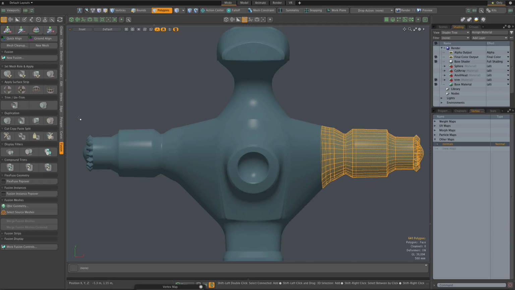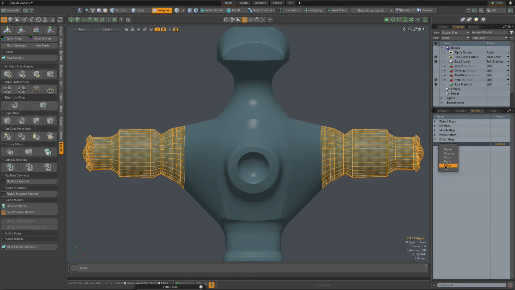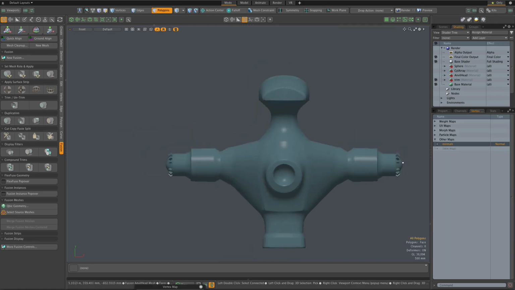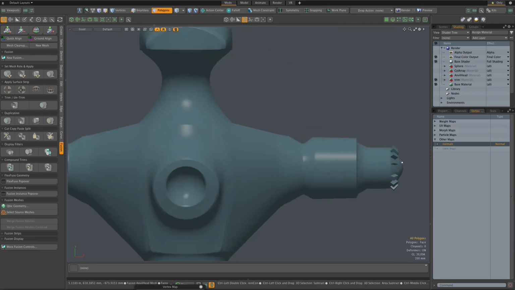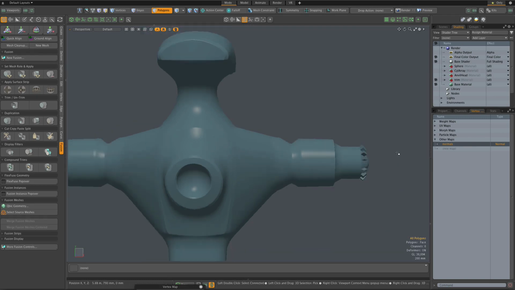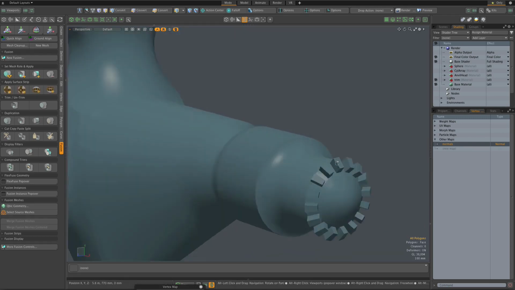So areas like this will be fine. And now when I clear the normal map, it's only going to clear the normals from those selected vertices associated with those selected polygons. And there we have our shading back to where we would like it to be on those parts of the model.